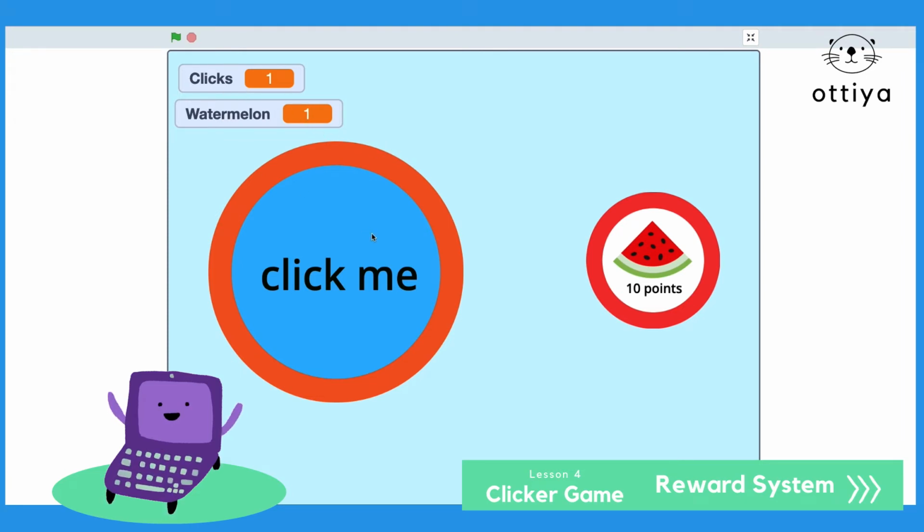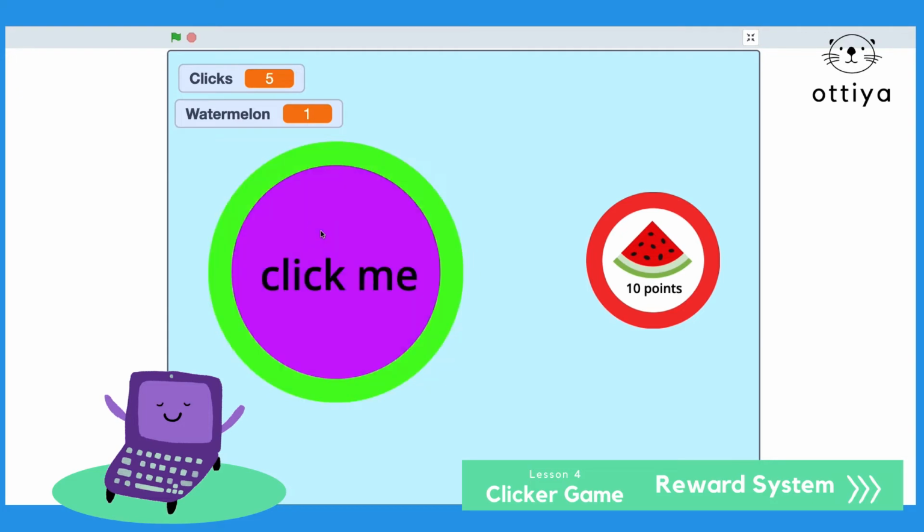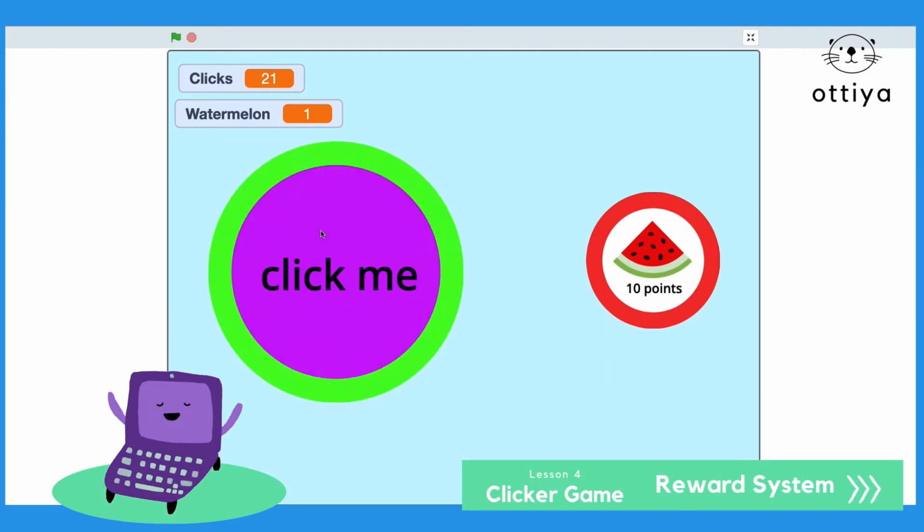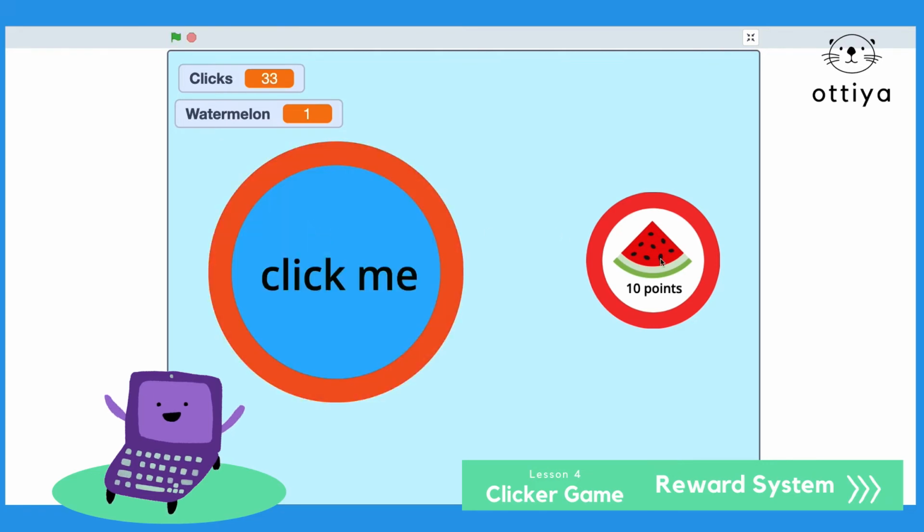When I go back to clicks and click on this, then click should go up by 2 now. Oh, it's moving faster. If I click on the watermelon again, the watermelon became 2. And when I click on it, the click should move even faster.